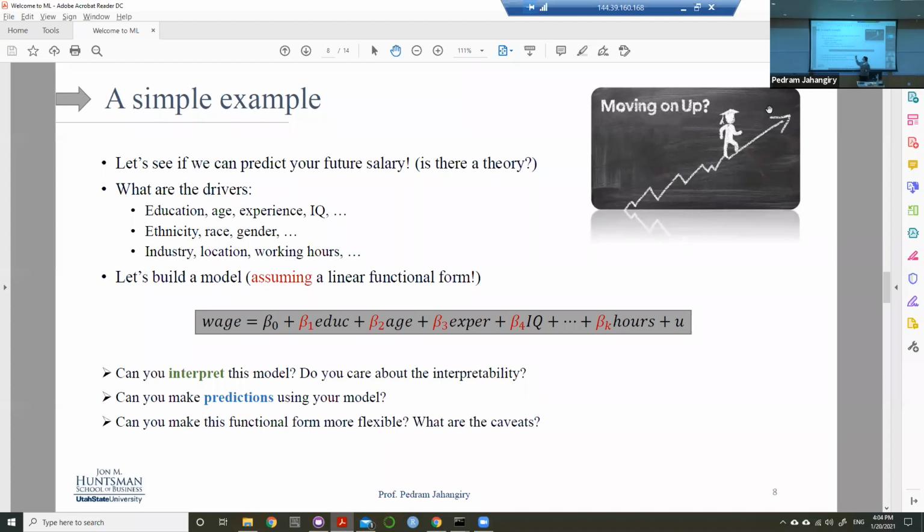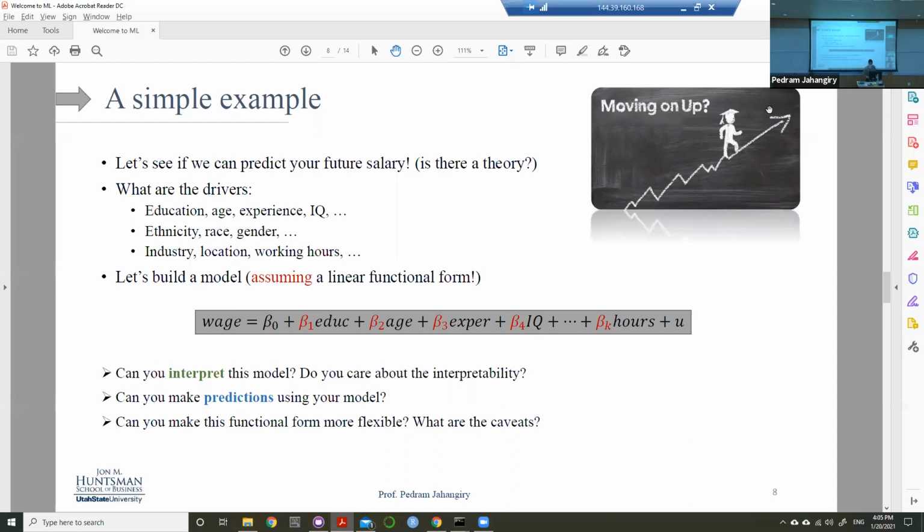Okay. And can you make prediction using this model? The answer is yes. Again, given the fact that we have a model with those assumptions, and if those assumptions are not violated, the classical econometrics assumptions, then I can make prediction, right? Imagine I have a model and I come to this class. I ask you, Ryan, what is your education? I know it. What is your age, experience, IQ, and etc. I say like, okay, Ryan, when you graduate, this is going to be your wage, plus minus some confidence intervals, right? So we can make predictions, right?